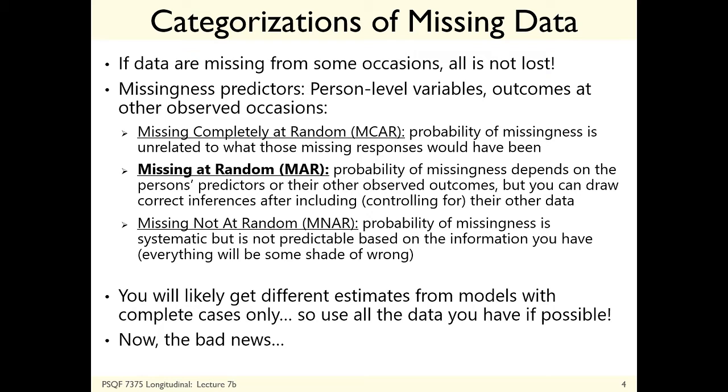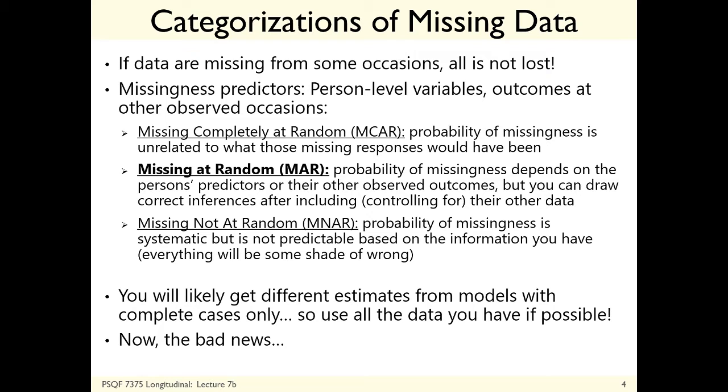And so missing at random is something that all of these missing data techniques assume. The bad news is that it is not testable. So this is something that reviewers love to harp on. Well, how reasonable is missing at random? Can you provide a test for it? No, I can't, because I am missing the data that would be needed to test it.